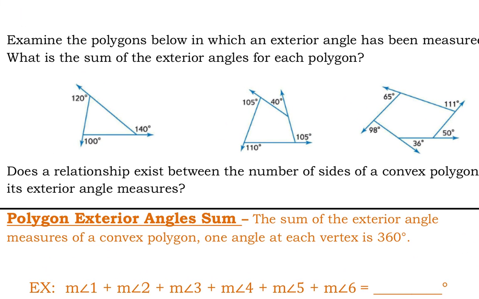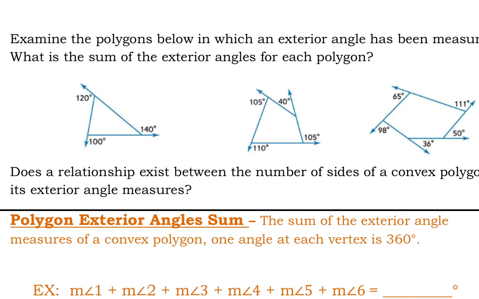Do we agree that they don't have the same amount of sides? Right? They have a different amount of sides? Okay. Adriella, what did you get? Good. Jaden? And Brandon? They all came out to 360. Are these angles inside or outside though? They're outside. These are called exterior angles.